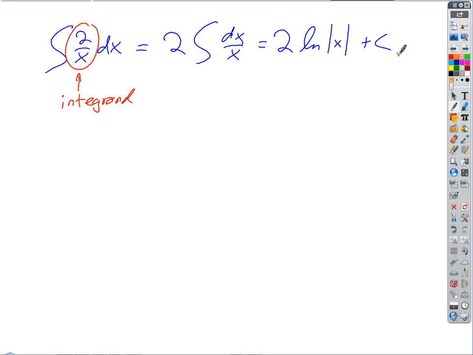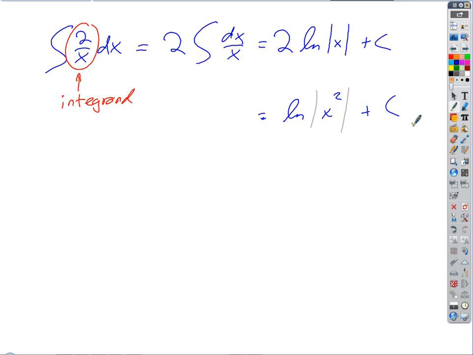Okay, but if we rewrite that, what could we do with that 2? It could become an exponent. Yeah, I could write it as the natural log of the absolute value of x squared, and then do I need the absolute value bars? No, because if we're confining ourselves to the domain of all real numbers, x squared is always positive, right? And so we wouldn't even need the absolute value bars, we could just leave it like that. Okay? Make sense?